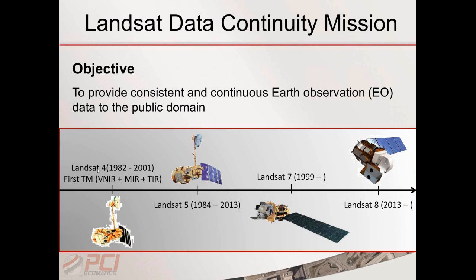Now, a quick little timeline over here. We can see that since the Landsat 4 mission all the way up to our current Landsat 8 mission, we've basically been able to acquire the 30-meter thematic mapper bands, which include the visual, near-infrared, middle infrared, and then the thermal infrared, which is actually at 120-meter resolution. Landsat 8, which was launched earlier this year, is now operational, and data can be obtained for the Landsat 8 mission already by various methods such as GLOVIS, or USGS's GLOVIS website.